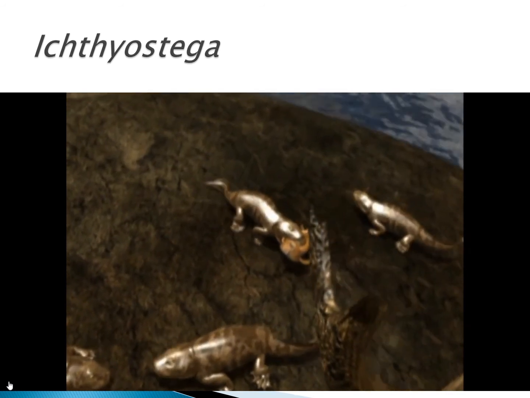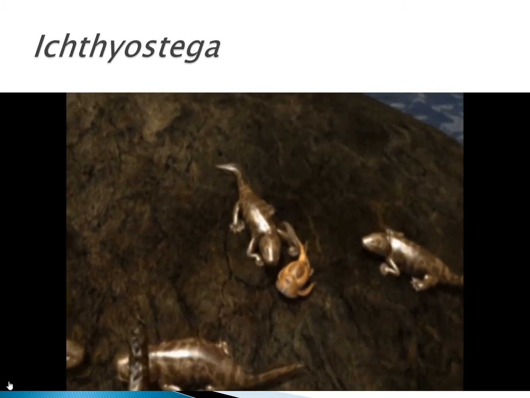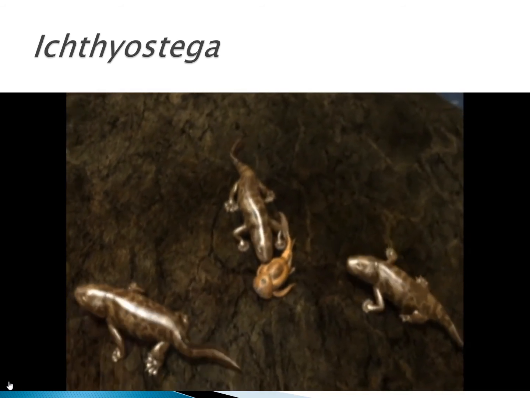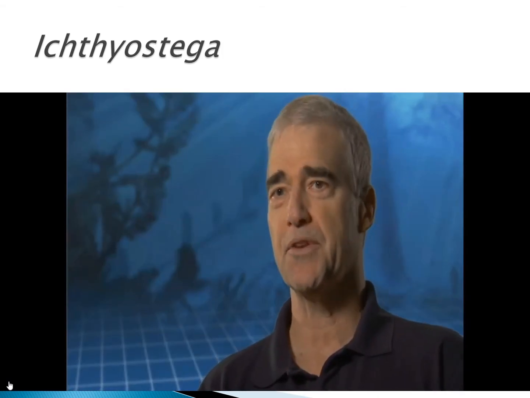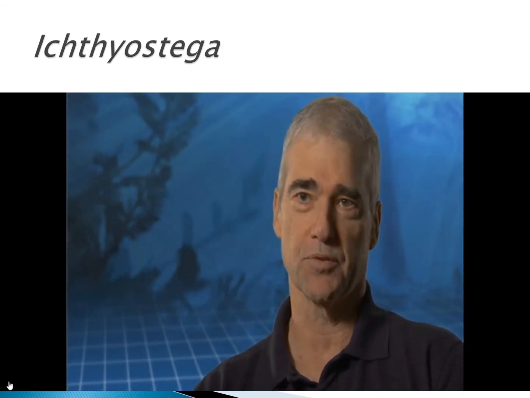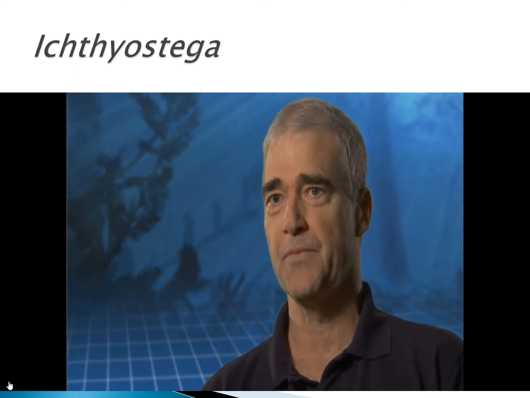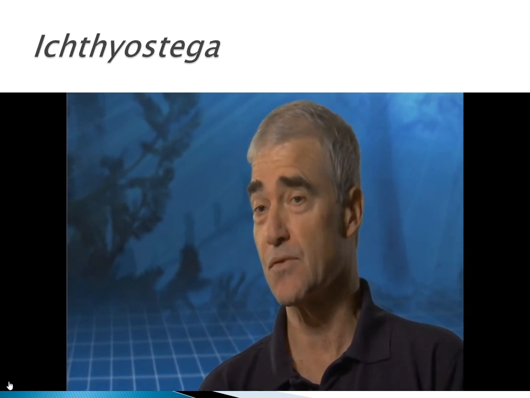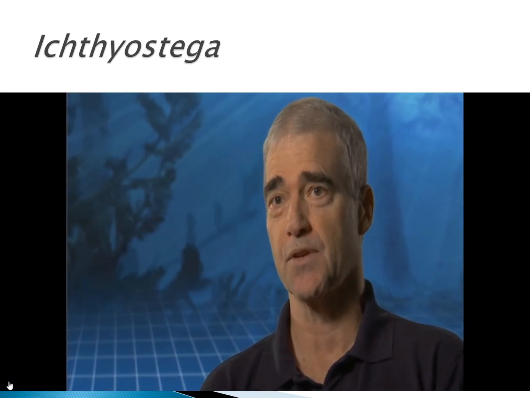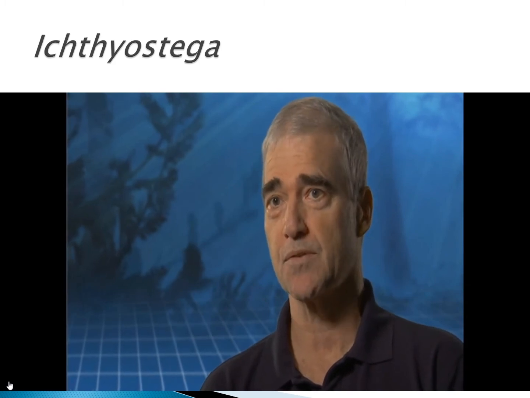The Ichthyostega certainly could get out. Whether it could lift itself off its belly, there's a big debate about this. How strong were the shoulder girdles? How strong were the forelegs? But it is the ancestor that does give rise to animals that could hold themselves up, these first true amphibians.